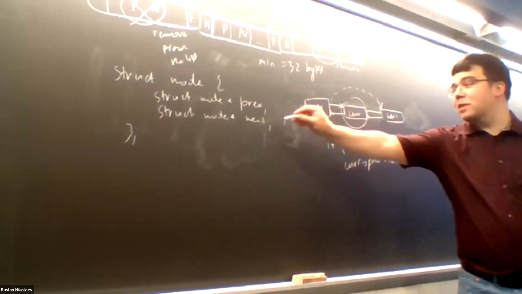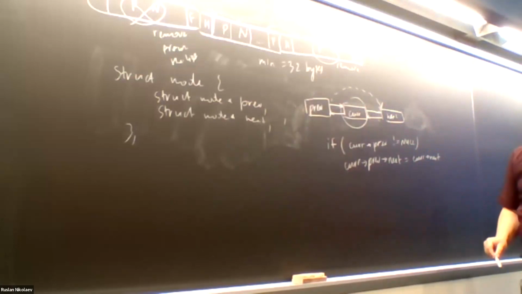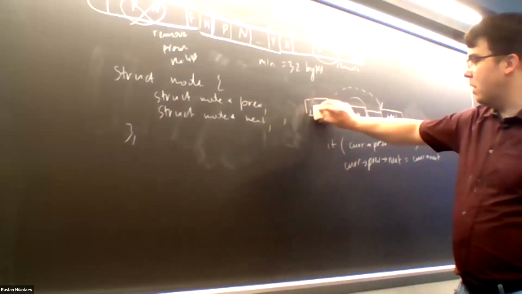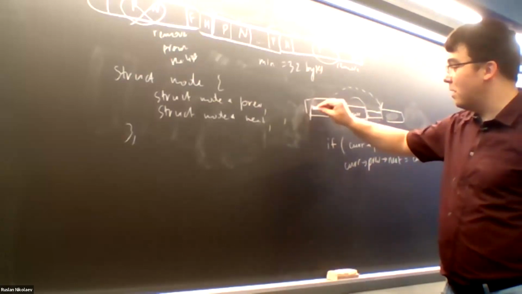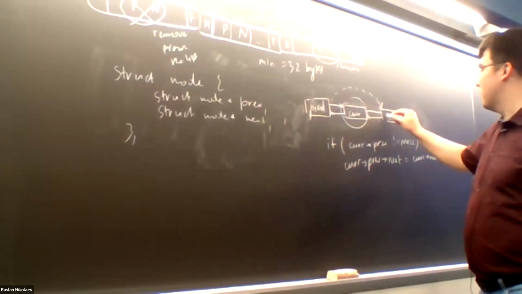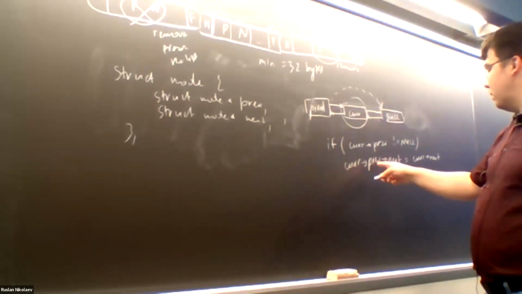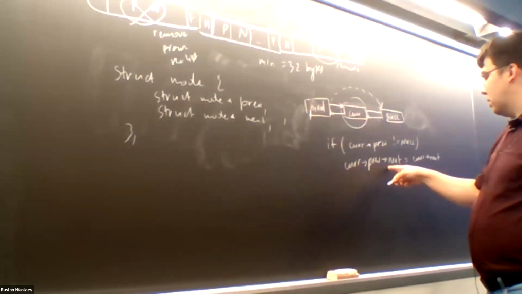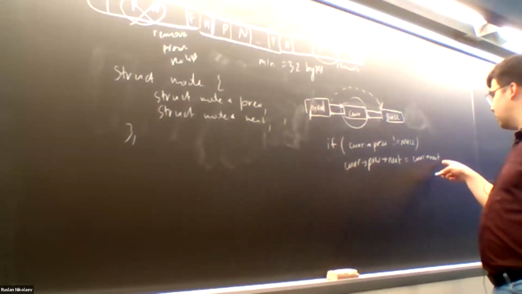So don't confuse this next and this next, and this previous and this previous. Don't confuse these two things. Maybe let's even name them differently, just to make sure you're not confused. Let's call them predecessor and successor. So therefore, you're going to go current, previous, next, and point it to current next. Okay.